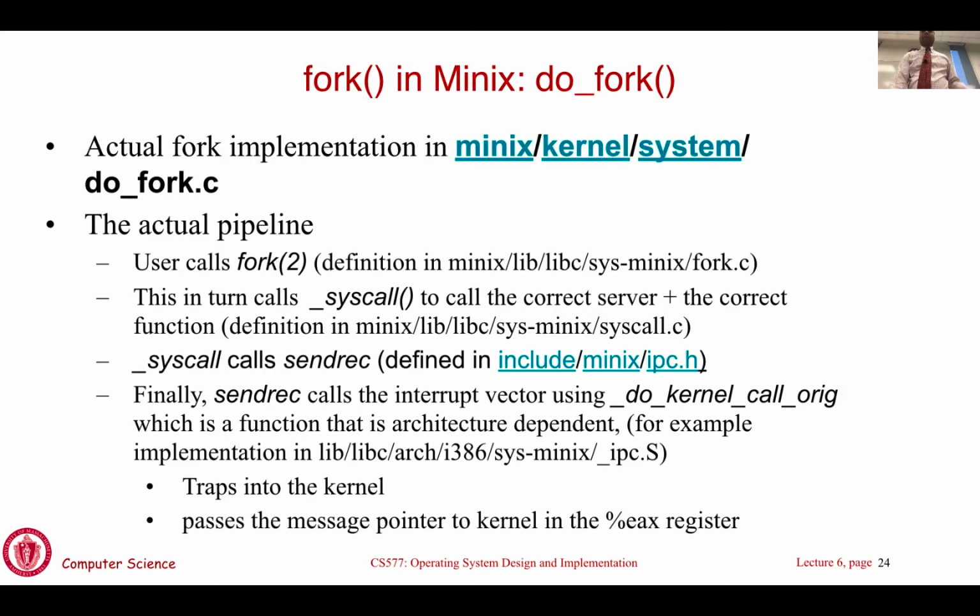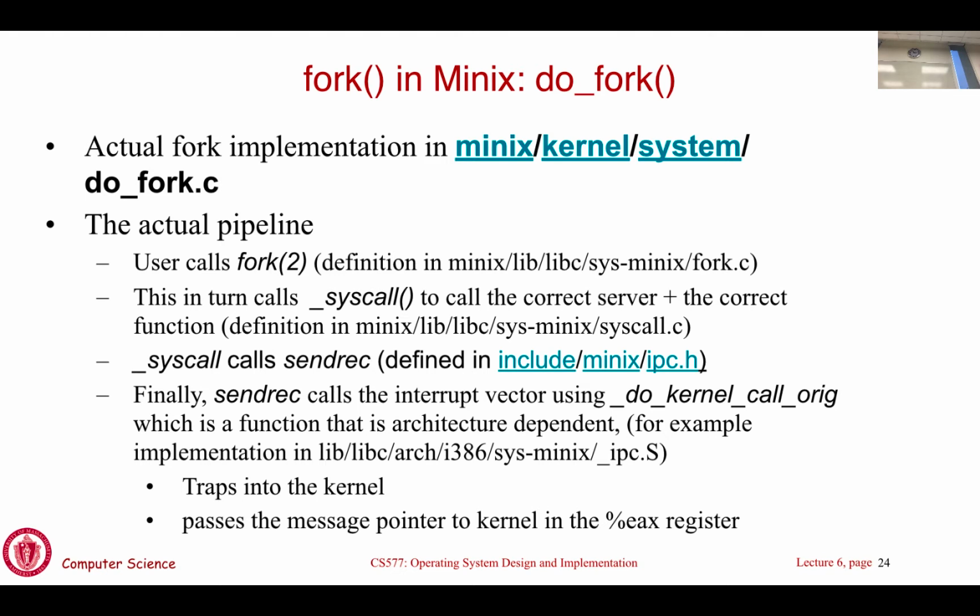Okay. Here are all the steps that occur. You need to know the top few, because the bottom ones you do not really need to know, but they exist in the pipeline. So, you are going to call fork. Every system call eventually uses an underlying call called syscall. That is the one that causes the trap. So, when you call syscall, that causes a trap, and it goes to the kernel. And then the code is actually there, which you do not really need to know.